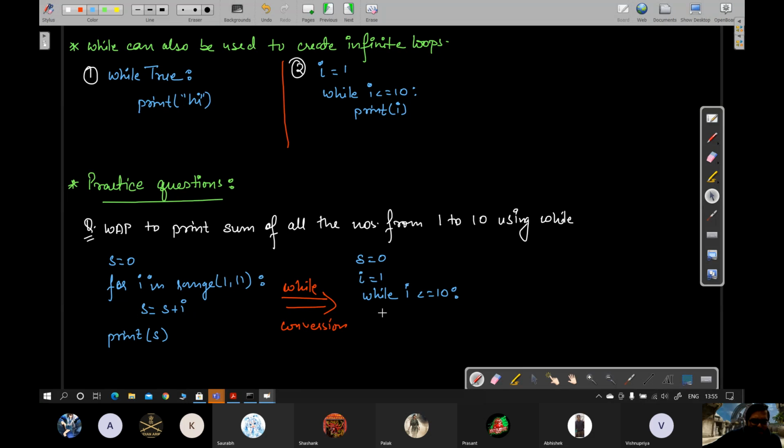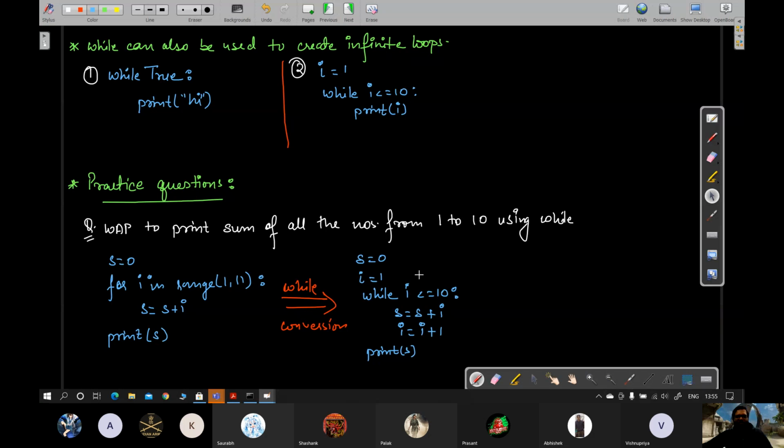Body will be as it is, you will write s is equals to s plus I. Last line of the body is always the step value increment or decrement, so you will write I is equals to I plus 1, because by default here step is 1 if you do not write anything. And then copy the line which is outside here, print s.